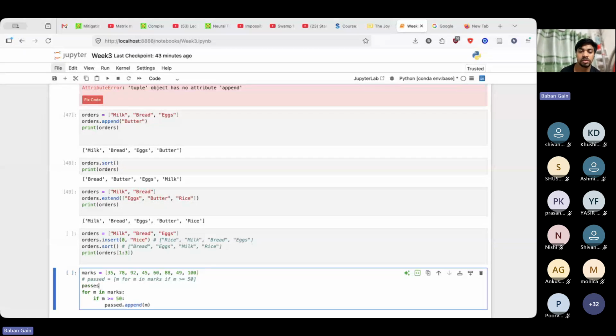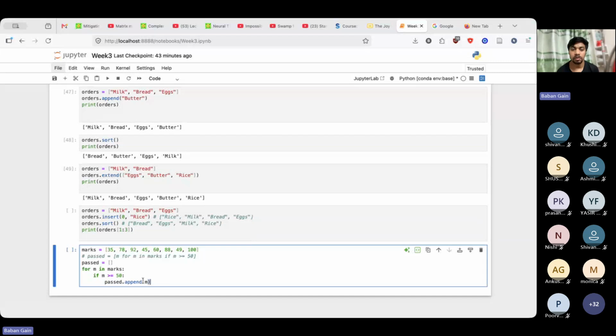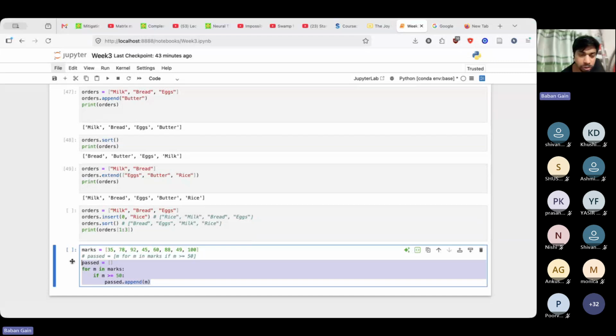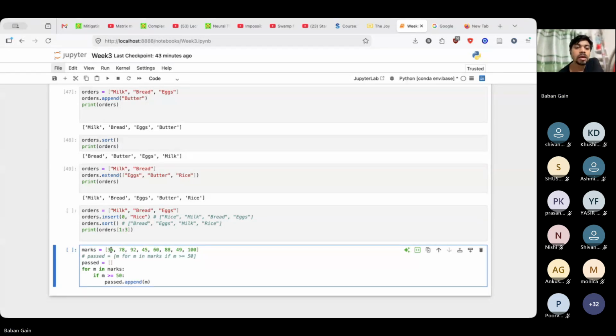So this is a shortcut for this single line. This basically represents this sequence of operations. So if you have to read it like this, for m in marks, it will iterate through all the elements in the array. For all the elements, it will check if m, which is the element, is greater than or equal to 50, right? If it is, then it will get included in the list. So m will get included in the list. If it is not, then it will not get included in the list.